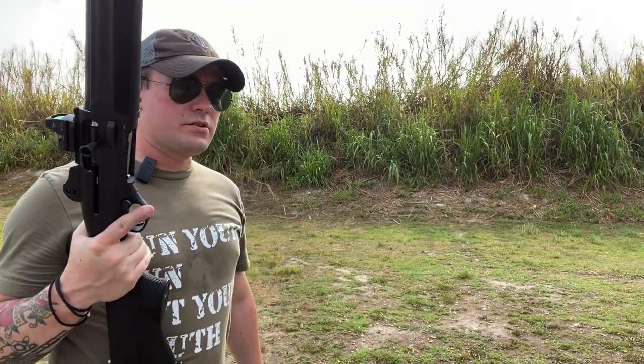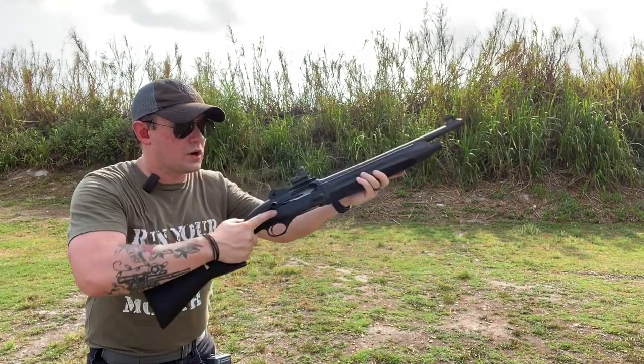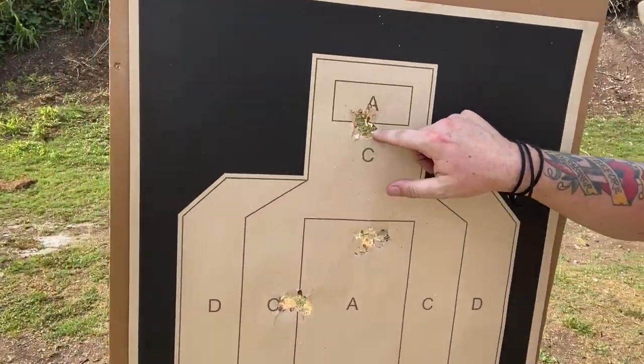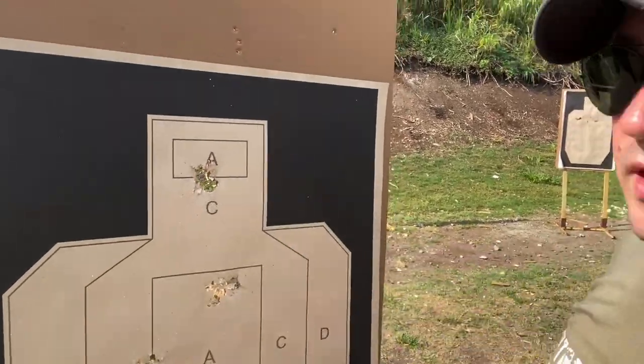To show you how accurate it is, we have one close target about 5 meters away. People say that you can't use a shotgun to take a precision shot, and that's not true. I'm going to shoot this target that's 5 yards away right in the head. Let's have a look at this — this is my pattern including the wad at 5 yards. I had the dot right in the center of the A-zone and it blew a hole right under that. You want to tell me you can't use a shotgun to take a precision shot?